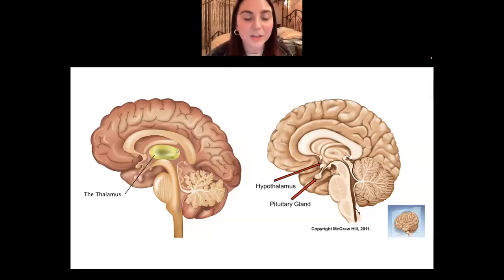This thing in yellow, that's your thalamus. It just looks like a little, I guess, circle oval thing. Right below it is the hypothalamus. So it's not really a structure to point to, because remember, it's a bunch of different nuclei, right? So technically the thalamus is this bulge thing, and then the hypothalamus is just below the thalamus.